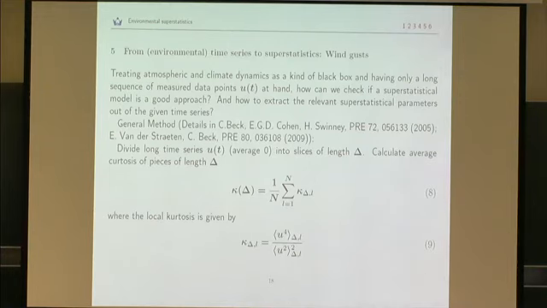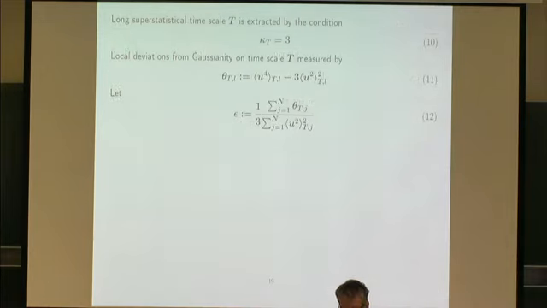So, what we did is we said we want to simply extract the most important superstatistic parameters from a given time series. How do we do that? The assumption is that locally, again, the process is simple. Let's say a simple Gaussian stochastic process. So if you do a time slicing of your time series, then in a certain window size, there should be more or less Gaussian behavior. Now, how do you find this Gaussian behavior? You look at the kurtosis, because kurtosis is three for a Gaussian distribution, and now you vary your window size where you do the slicing of your time series in such a way that you get a kurtosis of 3 if you average over the entire time series. So that gives you kind of an optimum window size.